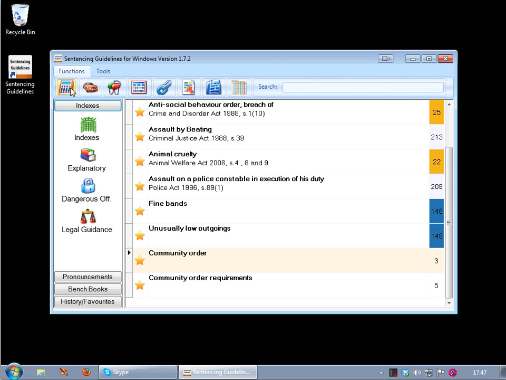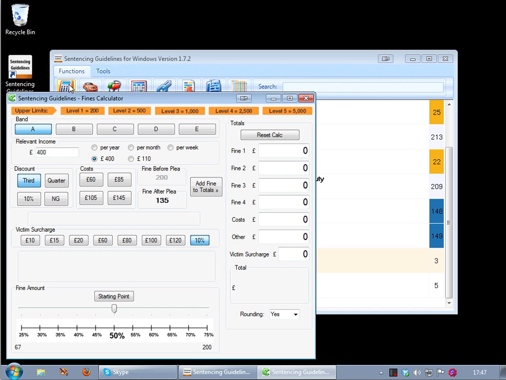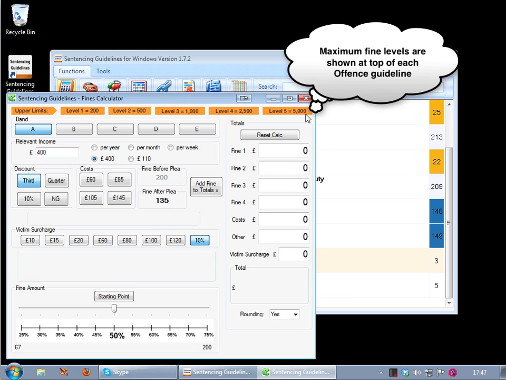We also have a number of bespoke tools that are used on the magistrate's bench, and these are, going through them in order, firstly the fines calculator, and this at the top of the fine calculator gives you the upper limits for the fine for an offence.